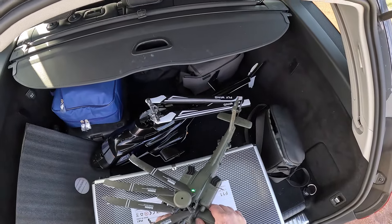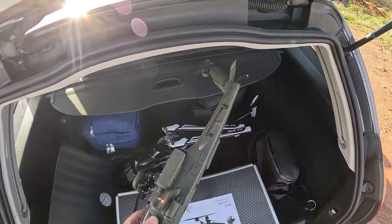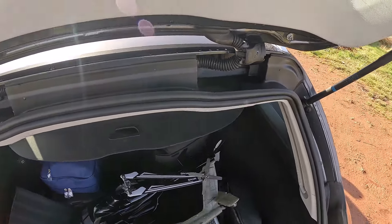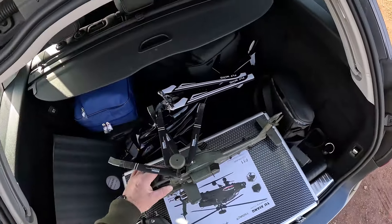Nothing too serious — we've got spare parts in there, we've got the blades, obviously might glue that little screw a little bit. But I think I'm going to bring this out another day. I think we'll just quit while we're ahead with this one just now before we do any more damage. So that's probably the most unsuccessful flight I've had on here and it's pretty much my fault, not the helicopter — just me not really reading the instructions properly.